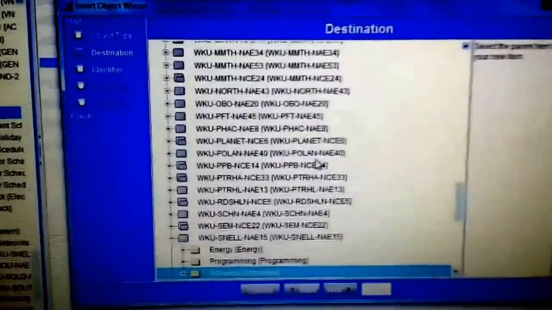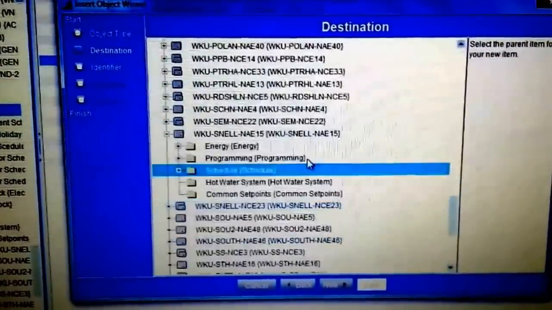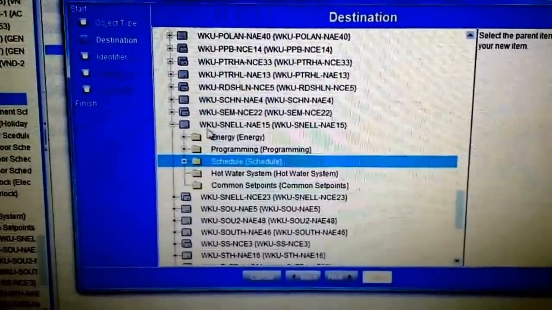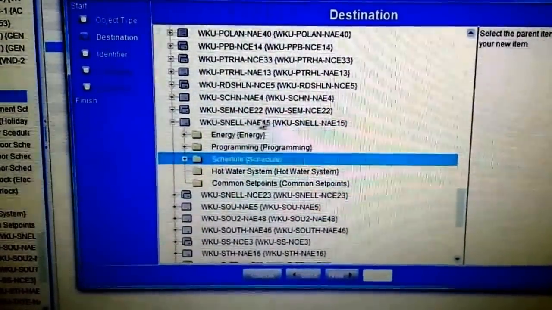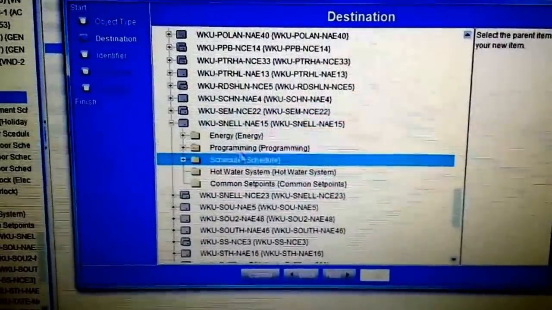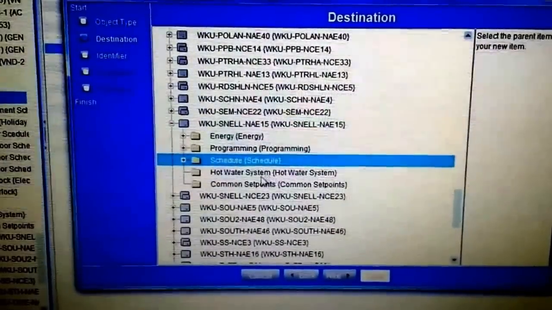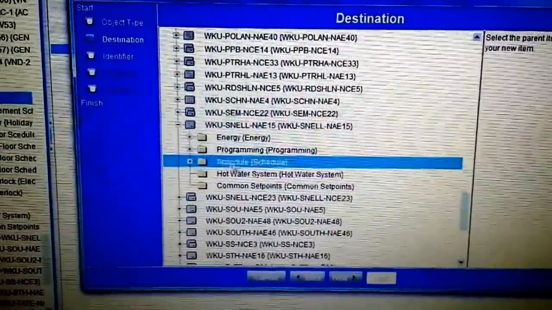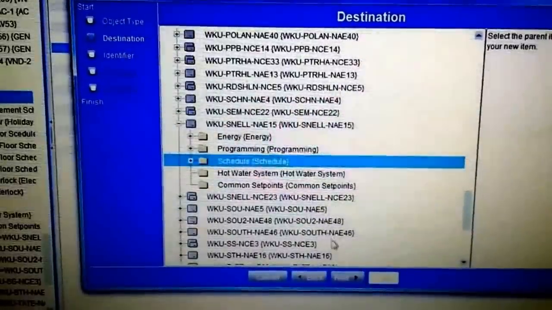I am brought up to another window which basically just asks me for the destination. And as we can see here, I am underneath my building NAE. I have my schedule folder highlighted, which if you wish to change the location, you could do that from this step. But we're going to leave that exactly where it currently is.